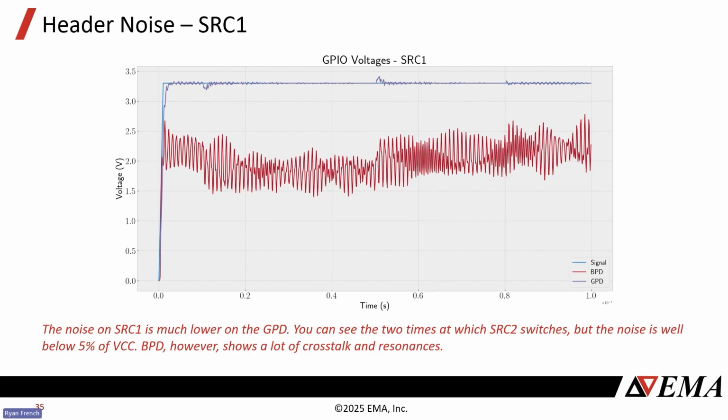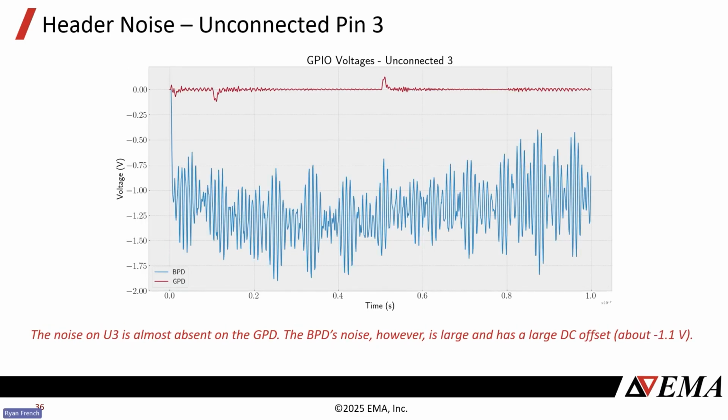And if we look at one of the unconnected pins, the ones that aren't currently being driven, because they're not being driven, we expect them to be sitting at about 0 volts. And in the good design, yeah, that's exactly what we see. Headers are inherently noisy, so we do have a little bit of noise, but it's so insignificant. And on the bad design, look at all the noise, an insane amount of noise. Even if we ignore the DC offset here, which may be something numerical, all of these AC signals are from these signals switching nearby. And so connectors, whenever you're leaving your system, pay attention to your return paths.